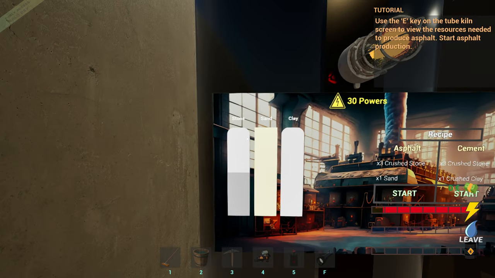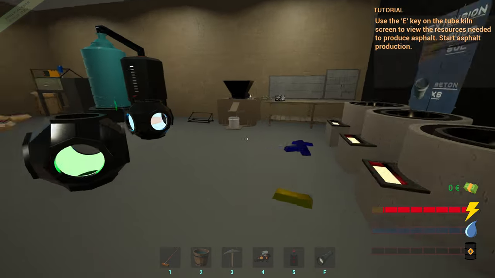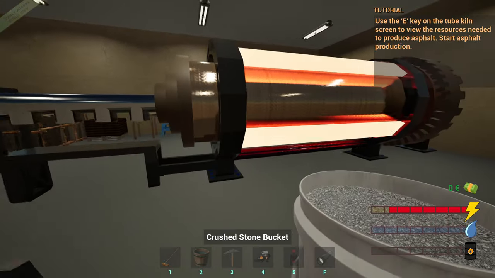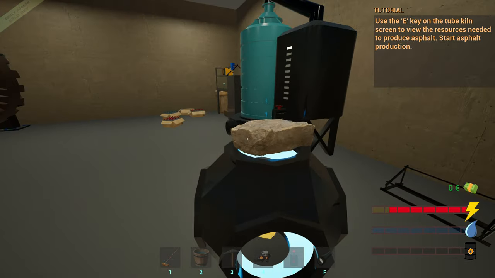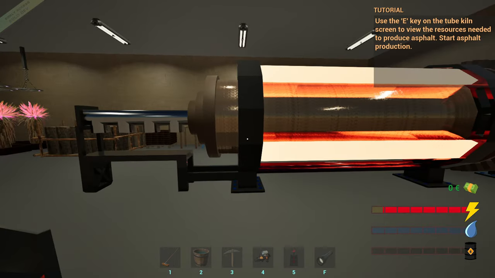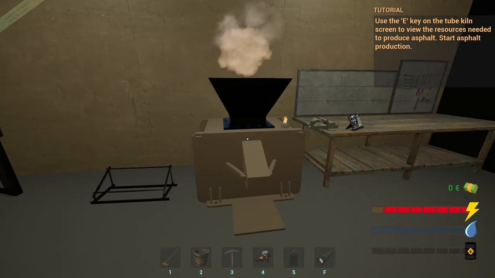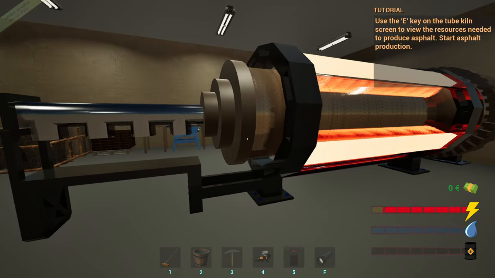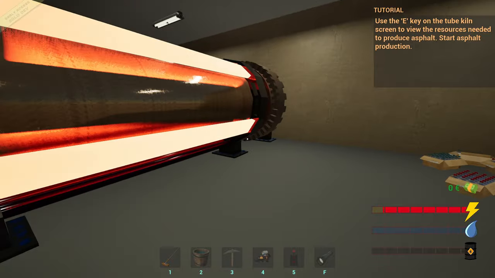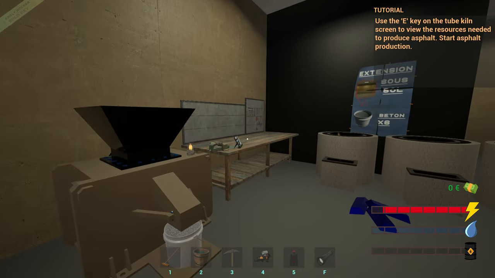Okay, so sand's full. So stone and clay can go in there as well. We haven't got any clay at the moment down here. Yeah, I don't know how long this takes or anything. No idea. I don't really understand what I'm looking at. It'll probably make more sense when things start coming out. Okay.